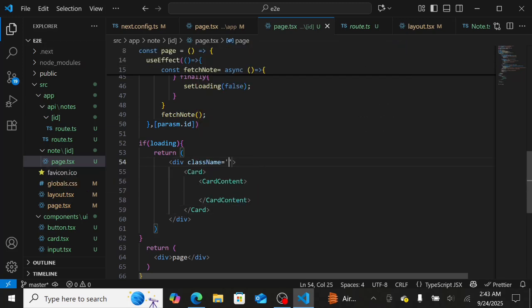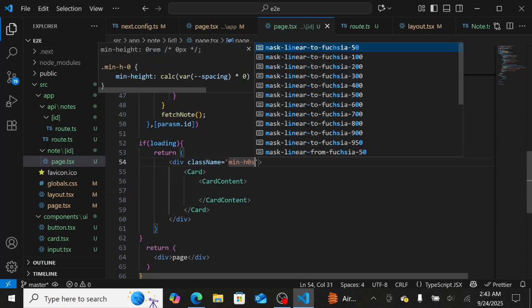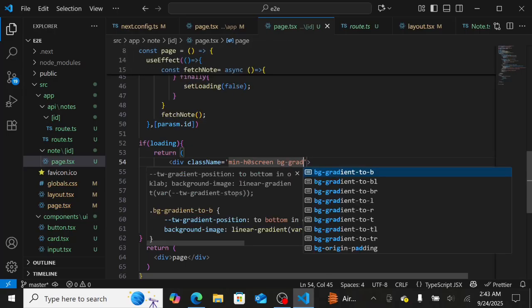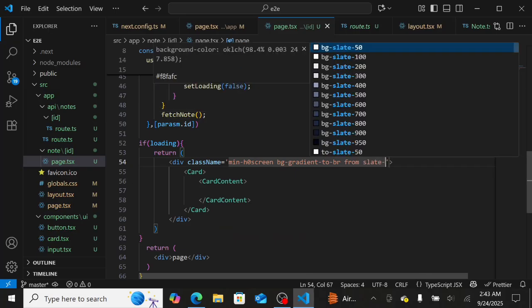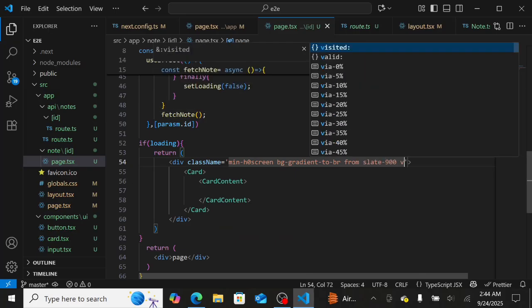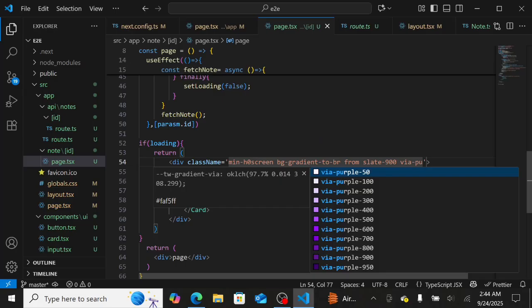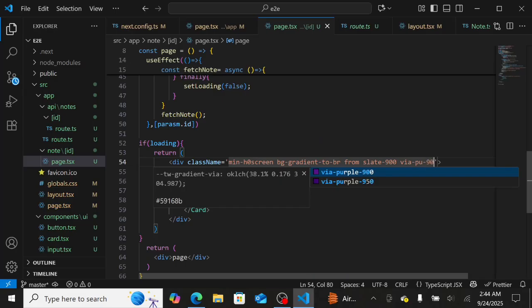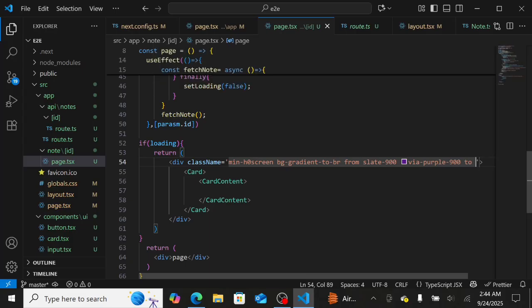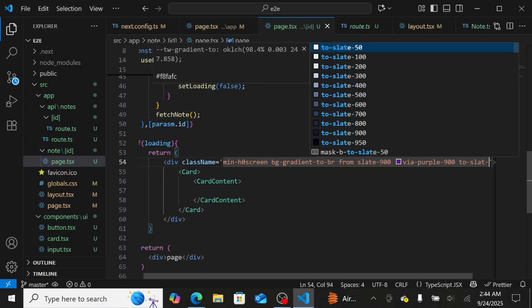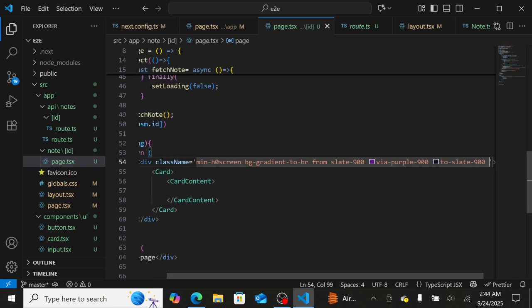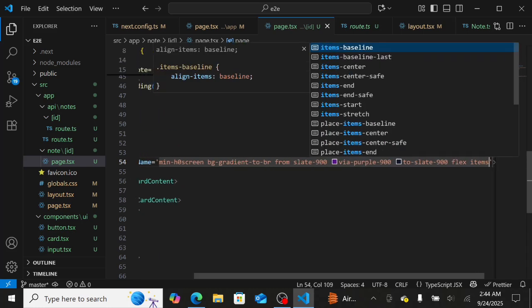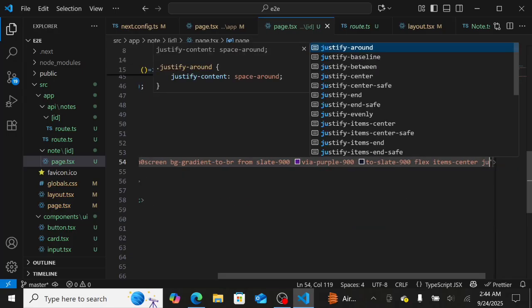Class name: take the whole width, min screen, background gradient to br, from slate 900, via purple 900, to slate 900. That's good. Also flex, items center, justify center.